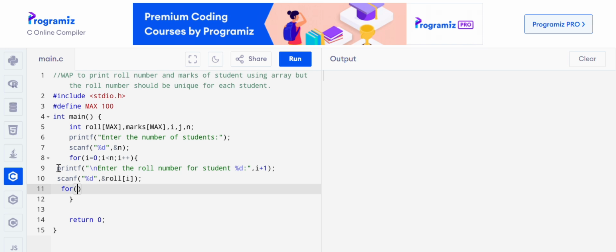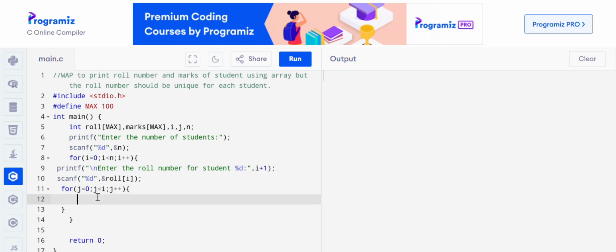against the previous roll numbers, whether it already exists or not. This loop basically supplies the index. At first we initialize the j value that is declared here, j is equal to 0, j less than i, and j plus plus. This condition basically checks depending on the i's value, because how many students we are entering, it's depending on these conditions. So after that we define a condition in the for loop body.